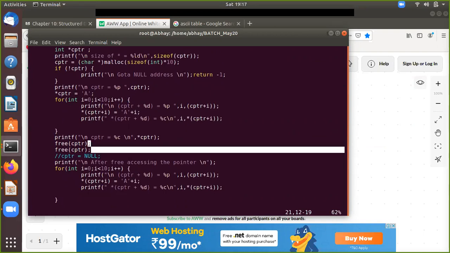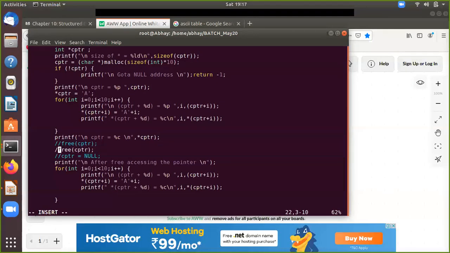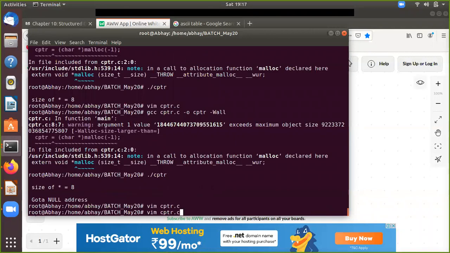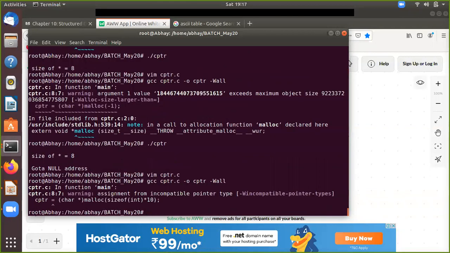Let's see that. Let me comment this out. What is happening here? If I run this same code, what is going to happen? Any thought? It will print the value of a, 6.